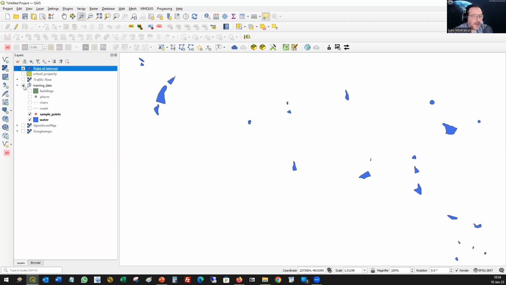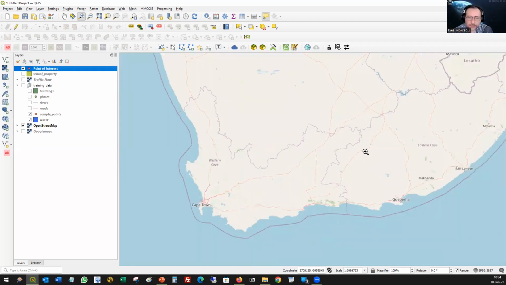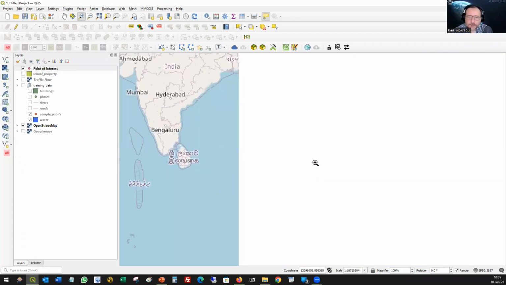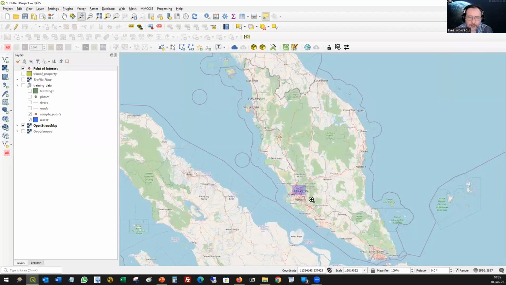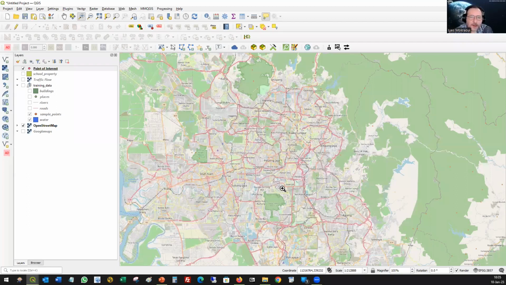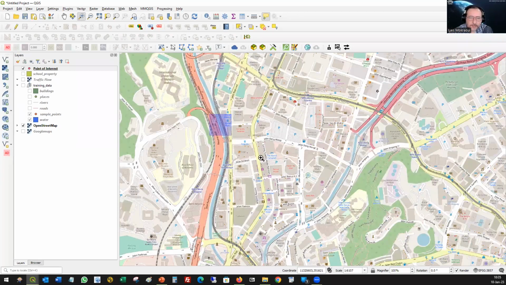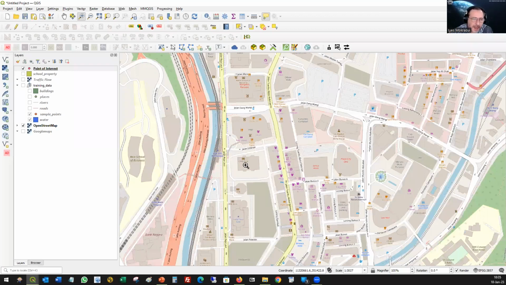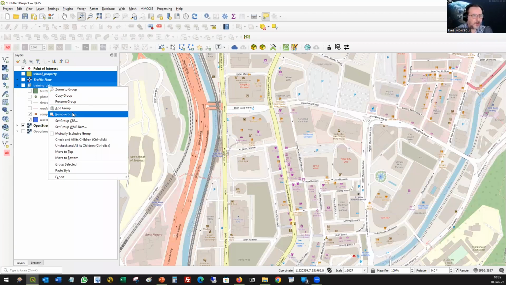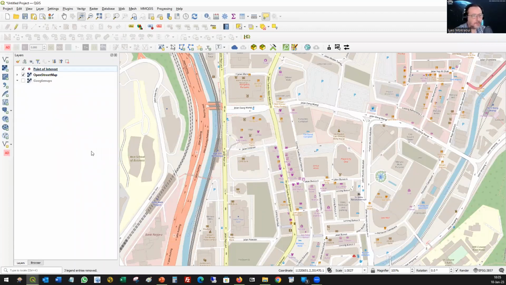But in this case, what I will do is go back to our previous view, which is Malaysia. And I go somewhere in KL perhaps. I zoom in further. Okay, so here, for example, I have a bank. So what I will do is remove the other layers, the school and the traffic flow as well, and the training data. I'm going to remove all that. Remove group. Yes, okay, fine.